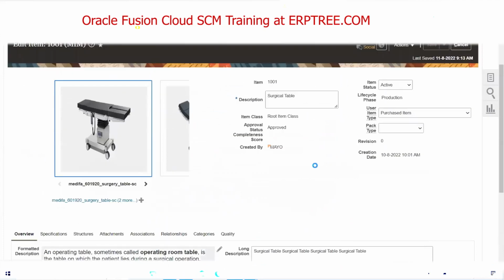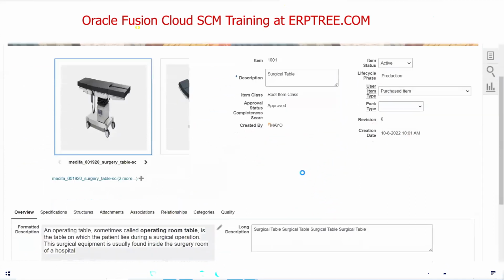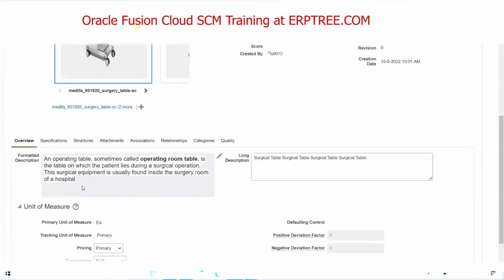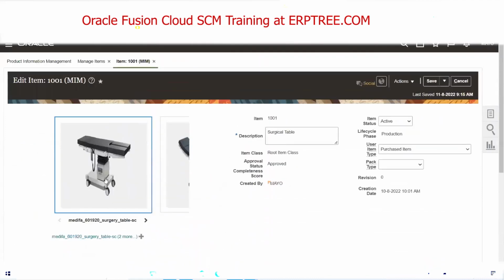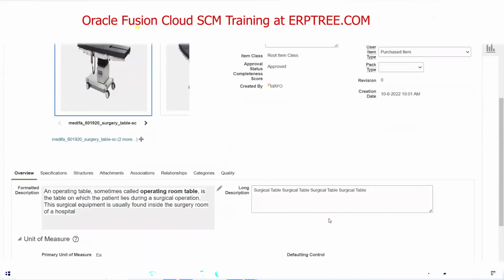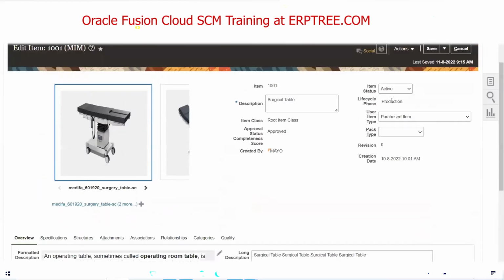This is how you can save it. Including images, you can paste the data here. So this is how you can maintain item level images. You can maintain the long description, and you can provide the formatted description, which includes images and the text.